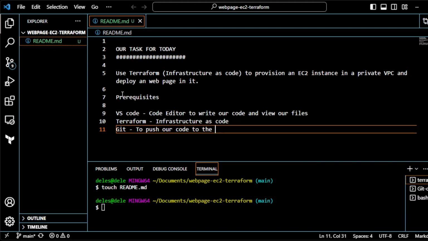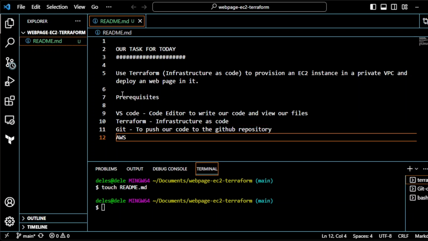So you need to install AWS CLI as well, and then install Terraform, install VS Code, and install Git so you can push your code to a GitHub repo. AWS CLI is very important because this has to be configured so that you can interact with the AWS cloud programmatically. I did a video earlier where you could follow along to configure AWS CLI to work with the AWS cloud.